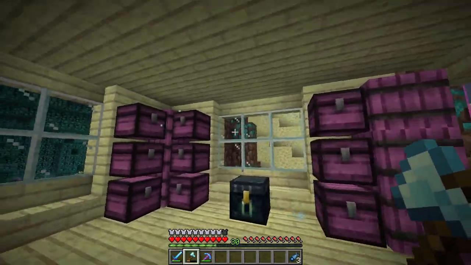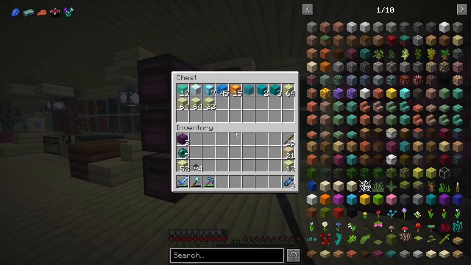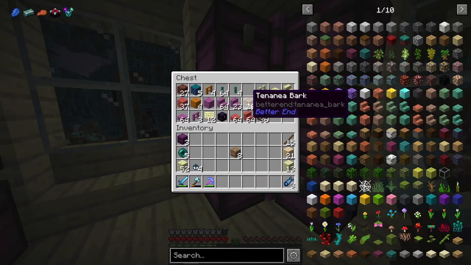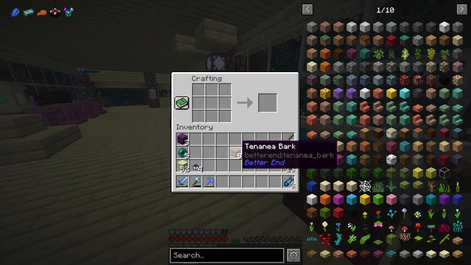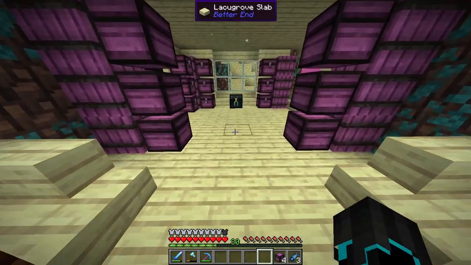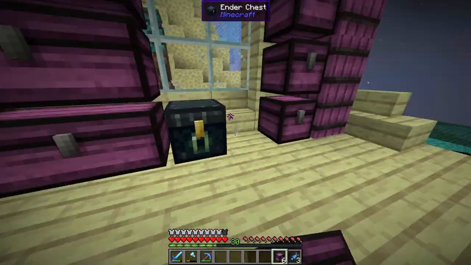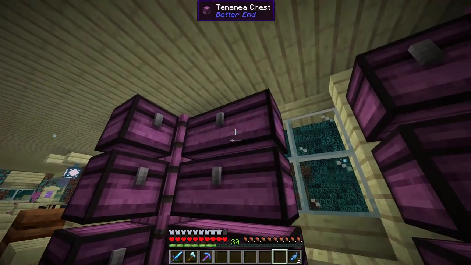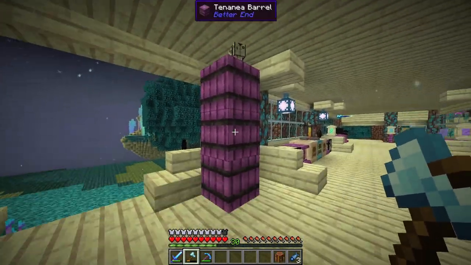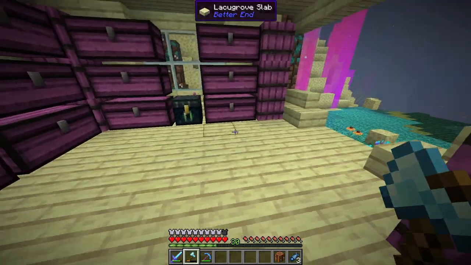Now what I want to do is completely transform the way that the storage here works, because I'm just not happy with it. Which does mean I'm gonna take some of this tinea bark, make a bunch more chests, so I can actually add some more. I'm gonna go ahead and make these chests to be double chests. Same with these. And then I'm hoping that I can just get rid of these barrels here as well as these chests right here. Just like that.